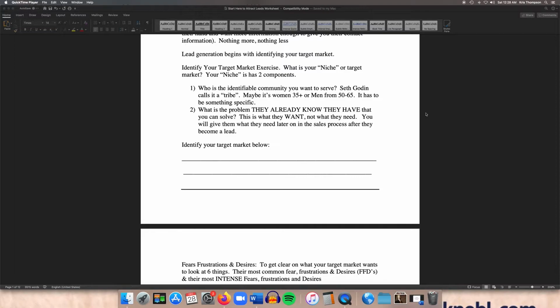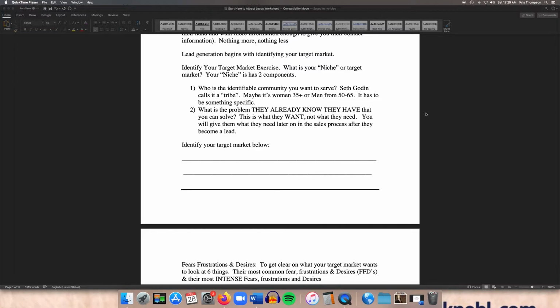And we want them to think of you as the lifetime solution to the problem that you solve for people. So we want to have a file that they put you in, in their brain. It's very difficult. People will not create a new file in their brain for you. They're going to want to shove you into or miscategorize you. If you don't categorize yourself, they will miscategorize you.